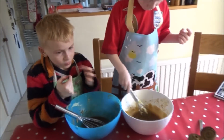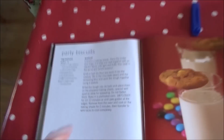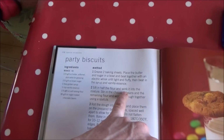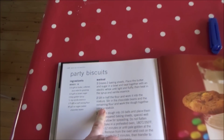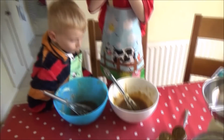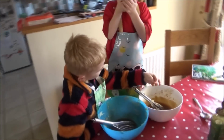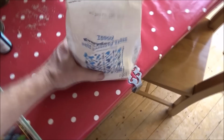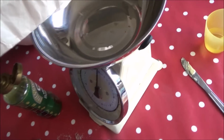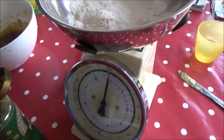What you do is sugar, butter, and vanilla essence. Right, let's do the next bit. Sift in half the flour and work it into the mixture. Okay, got to sift it in, so I have to get a thingy a minute. Okay, so we're going to put half the flour in first of all. So 3 ounces each. And they've got to sift it in.